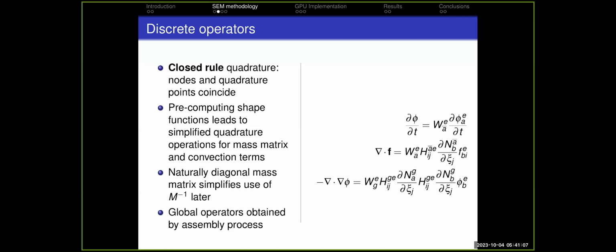And another interesting advantage is that the mass matrix ends up being naturally diagonal. We don't have to do any special tricks with this mass matrix. It ends up being lumped naturally. And moreover, with the GLL distribution that we employ and the Lagrangian shape functions, we end up with positive definite diagonal mass matrices, which are essential for what we are trying to do. So for example, what this means is that there are no negative entries in any terms of the elemental mass matrix.